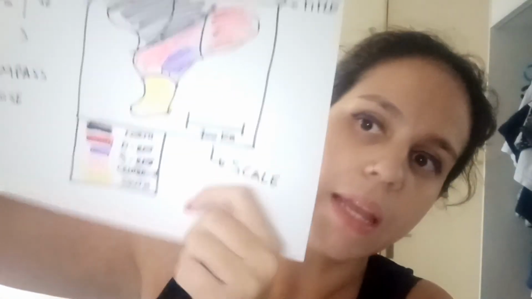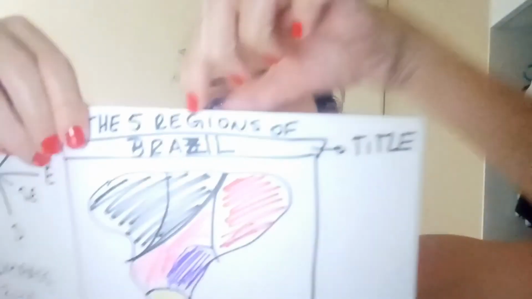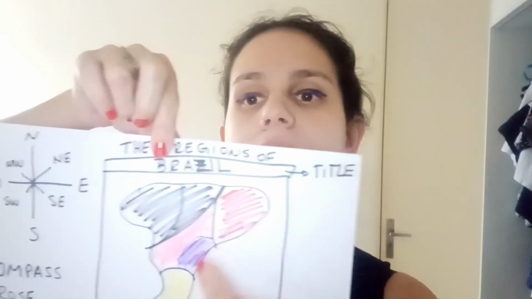And then I did this here, my scale. And then we have the key. I didn't write here, but we have the key. Why do we need the key? Because we have many colors, or generally colors, to identify each section of the map. So here are the regions. So 5 regions. So I have 5 colors for the regions of Brazil. I don't know how many, but I know that each color is a region.